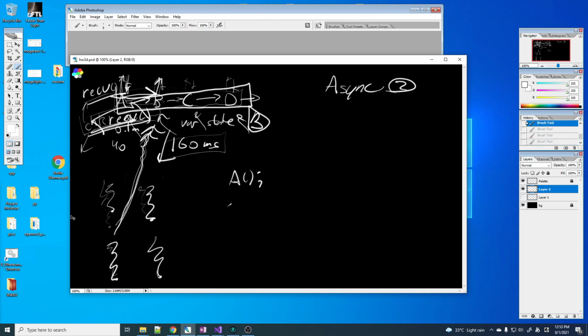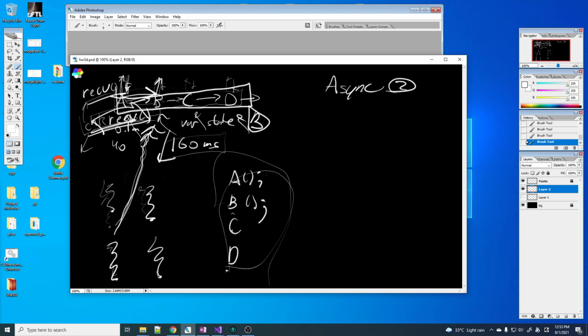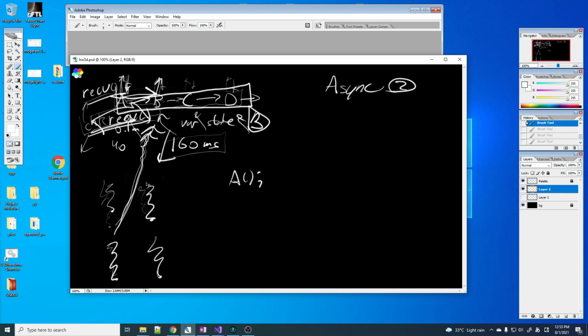Now, luckily, nice programming languages have things called coroutines, which allow you to write code like this, which is just A, B, C, D, and it'll automatically turn it into a state machine and handle all that machinery for you behind the scenes. That's pretty sweet. That's called coroutines. In C#, you've got async and await. That's basically state machines.